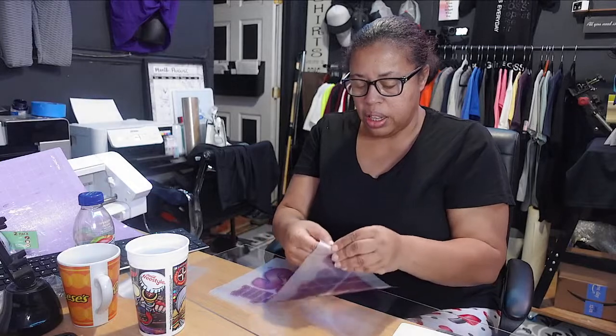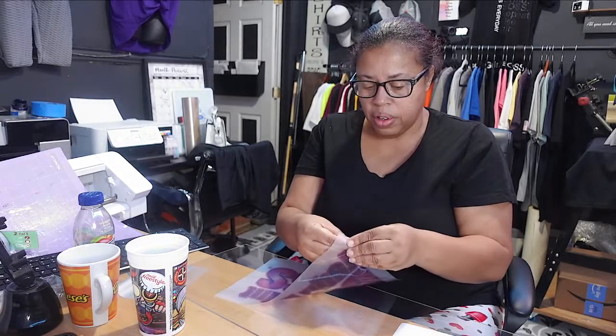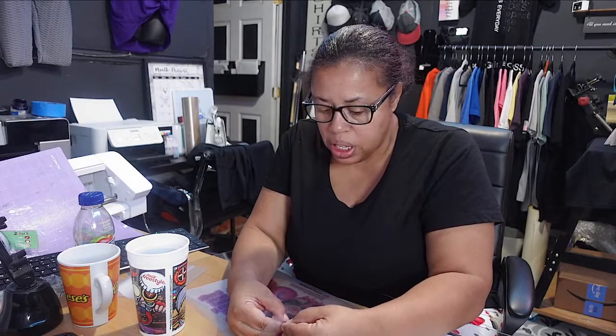And this stuff, I believe it's going to peel. Is it going to peel? Let me see. I'm not really sure, y'all. Maybe this does not peel. You know what? I don't think this peels. I need to just squeegee it on here wet. That's what I need to do.